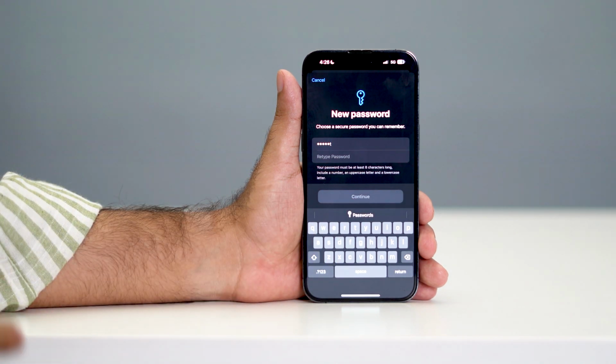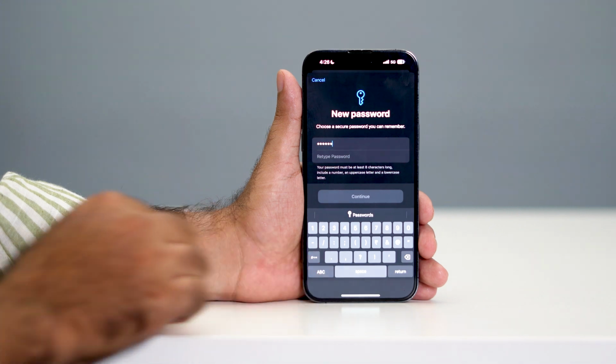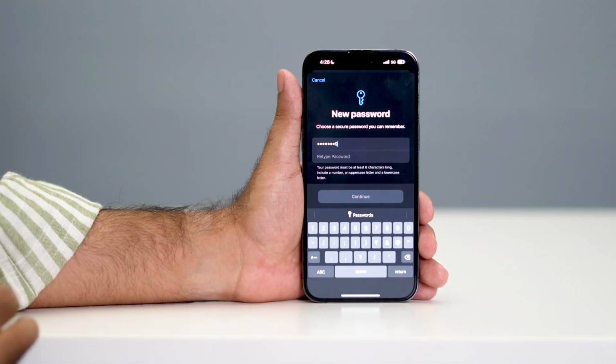So over here right now, I have given a small letter as well as a big letter, the uppercase and the lowercase as required. And right now I need to give a numeric value. So I'm going to give another number over here. I'm going to type the number, that is a random number, 69.